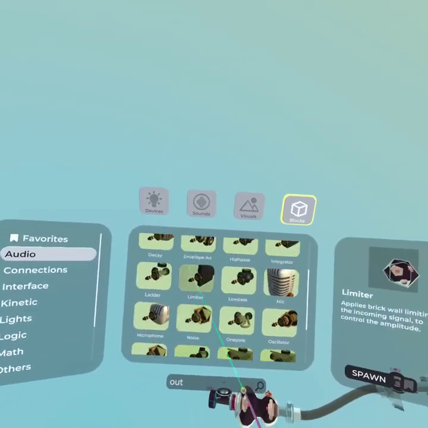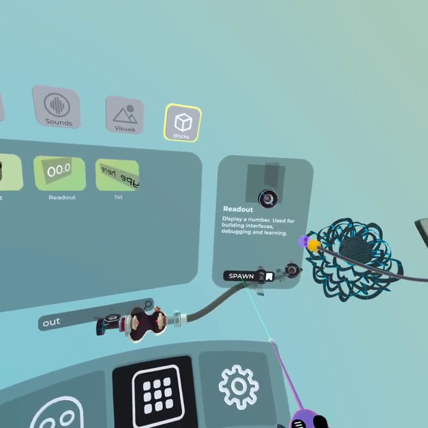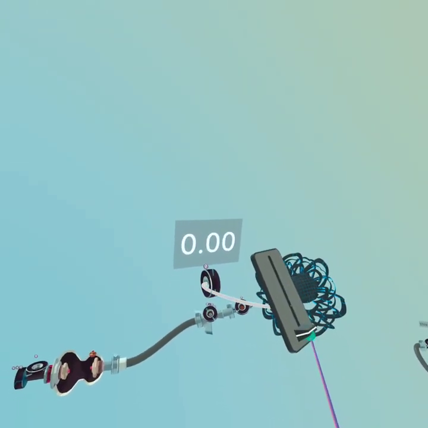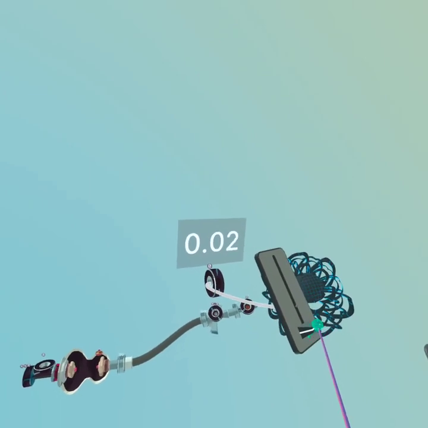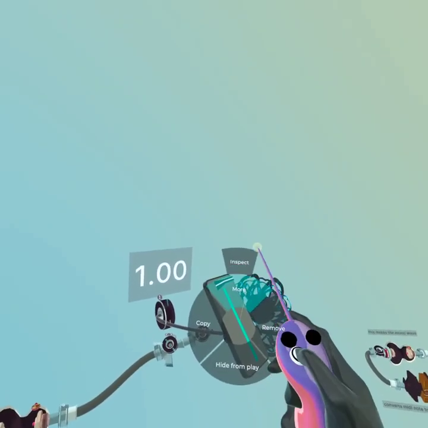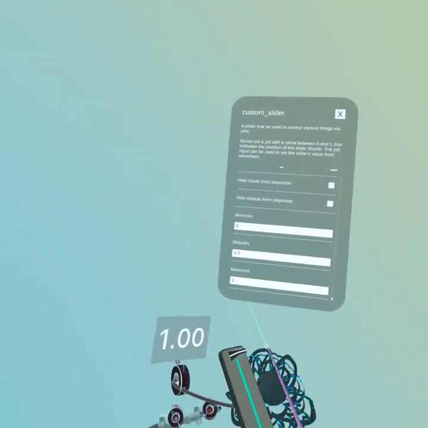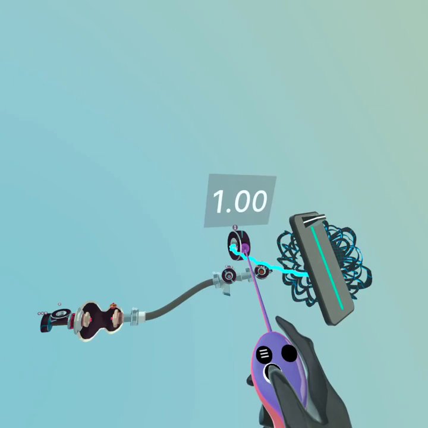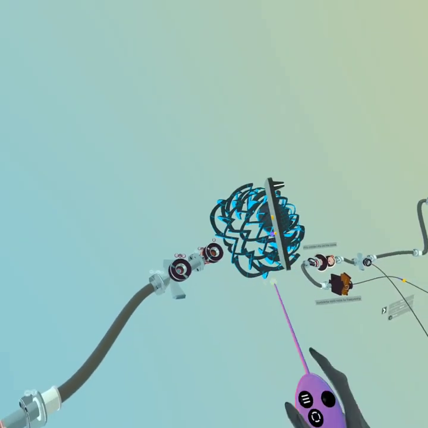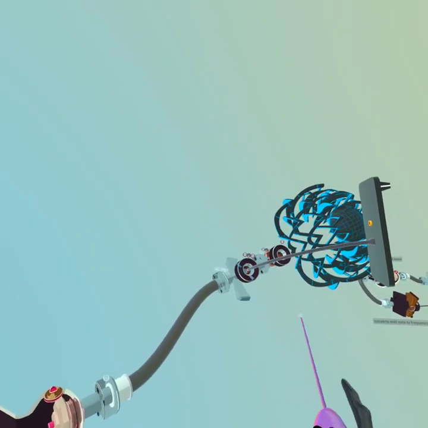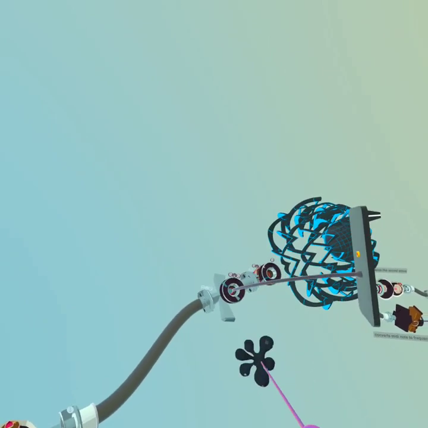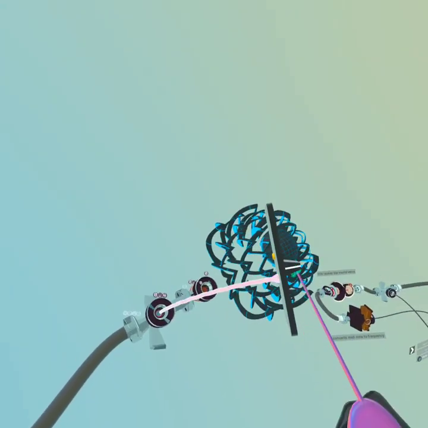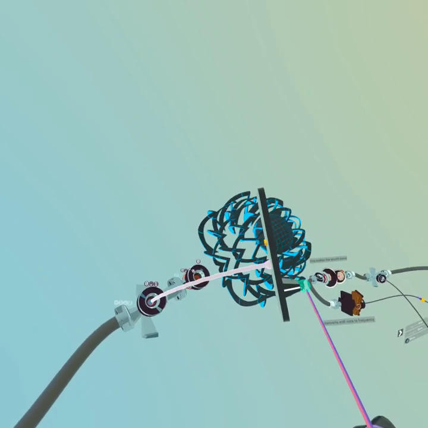And let's go back to what we've learned last time. A readout is really useful now to figure out what they actually send. So what does this slider actually send? Okay, well, clearly it sends a value between 0 and 1. You can change that if you want, but we're not going to. I just wanted to show you that if you inspect it, you can change the values that the slider sends, the minimum and maximum. But we're not going to do that, because I'm perfectly happy with that, because all we need to do is plug that into this knob. And remember, if we put a jolt cable into one of these knobs, then the jolt value will set that value. Okay. See? And there we go. A volume. Simple as that.